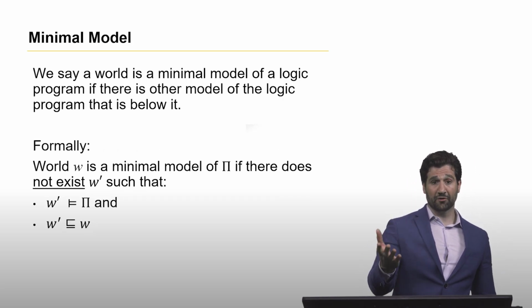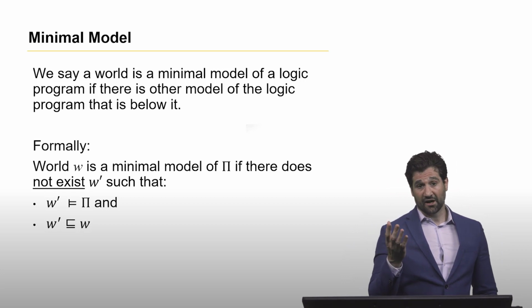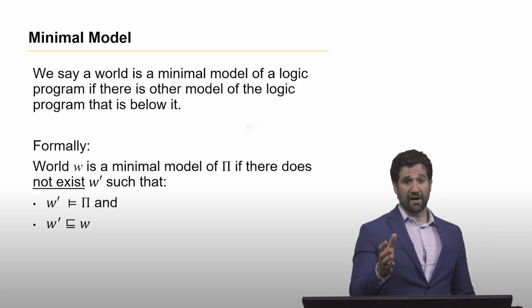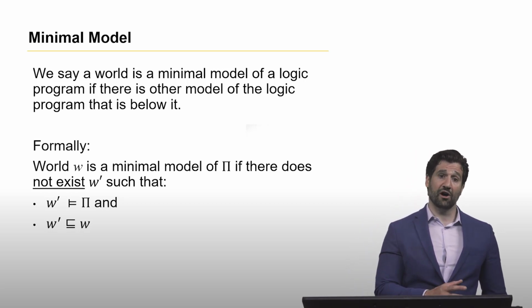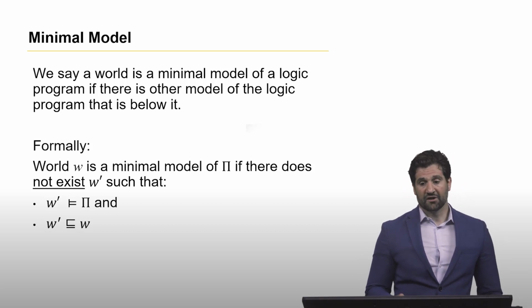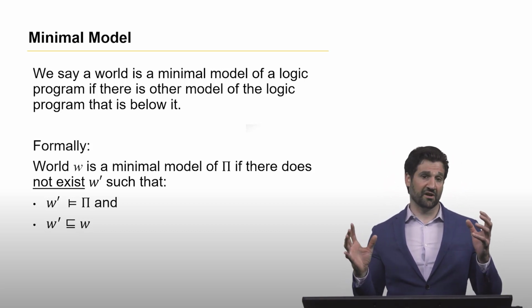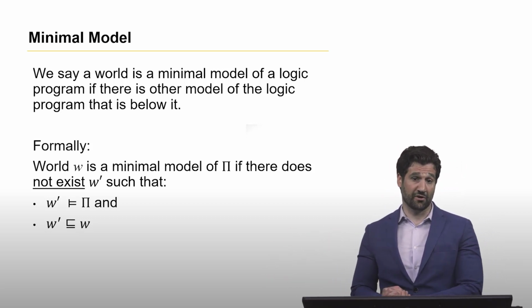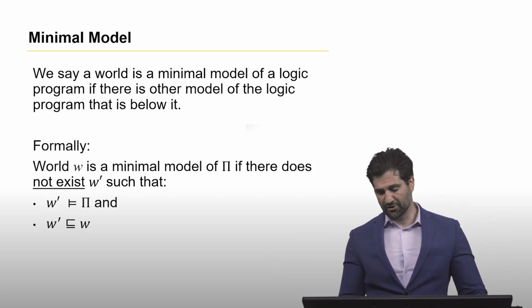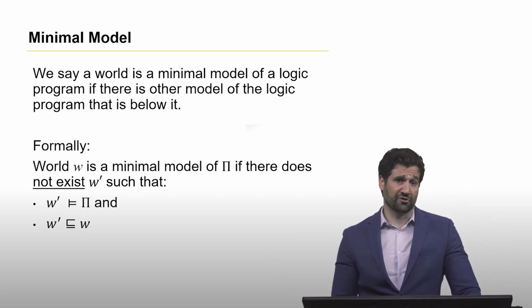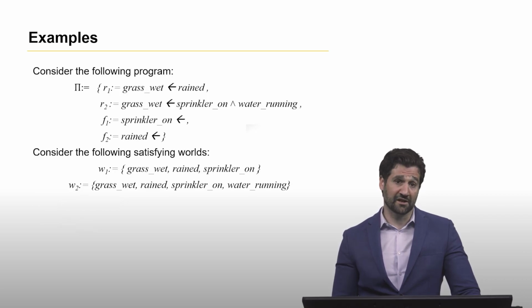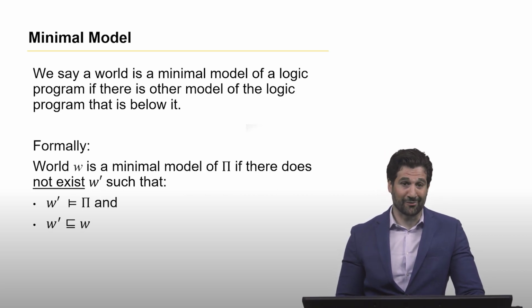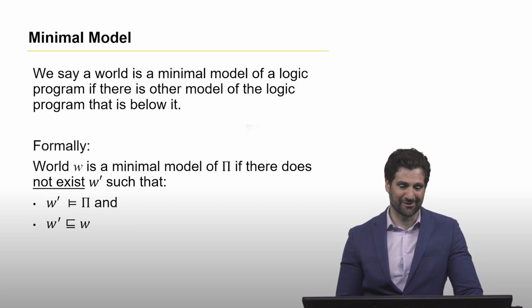So this idea of a minimal model. If we have a bunch of worlds, a world is a minimal model of a program if there is no other world that is below it. We could think of this as the smallest number of things needed to be true in order to satisfy the program. Now, why is this important? Well, you may remember in an earlier lecture on propositional logic, we talked about an idea of entailment. Well, actually, hold on a second. First, let's do a quick example, and then we'll circle back to why this is important.